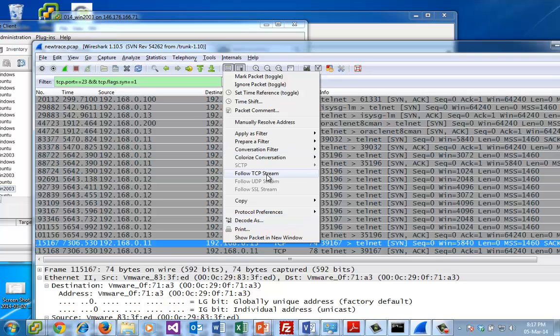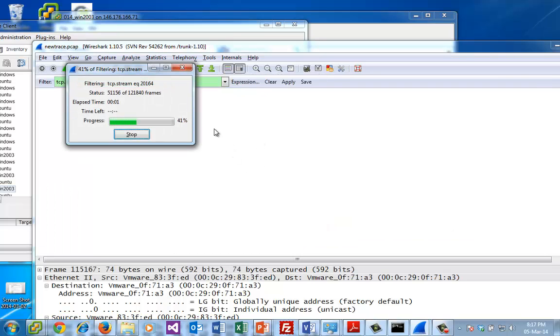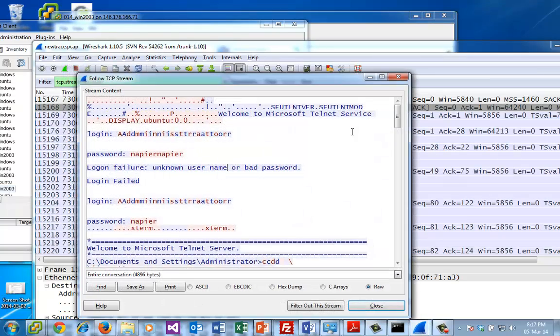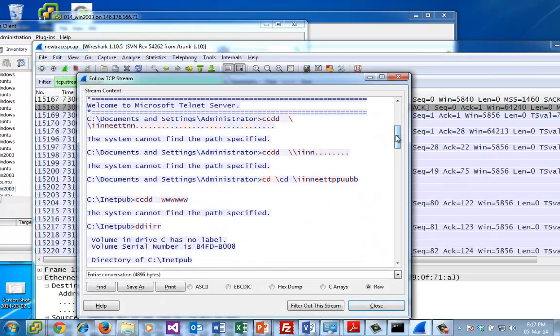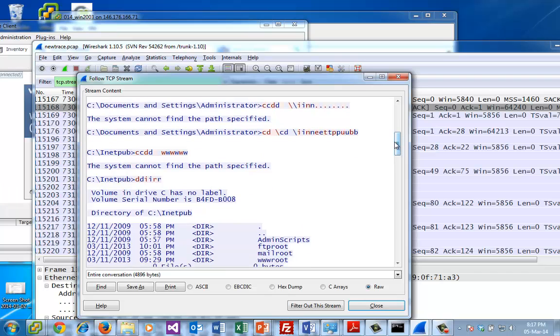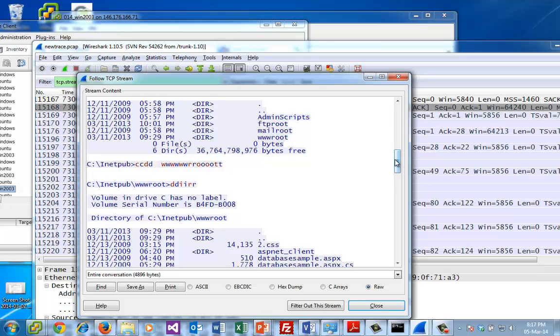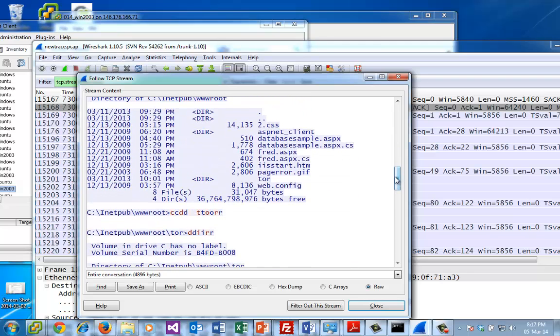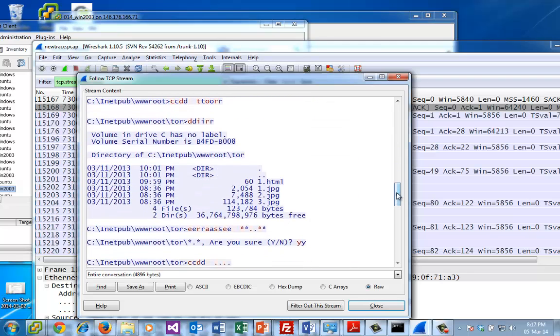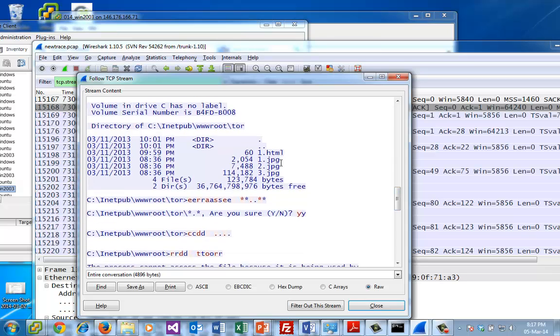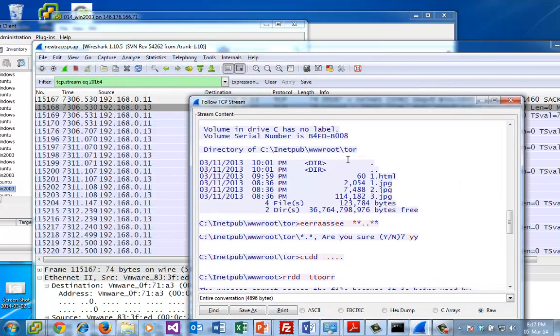Let's try this one. So you can see they've gone into the inetpub directory, cd wwwroot, dir, cd tor, dir, and then they've erased all the files in the tor.